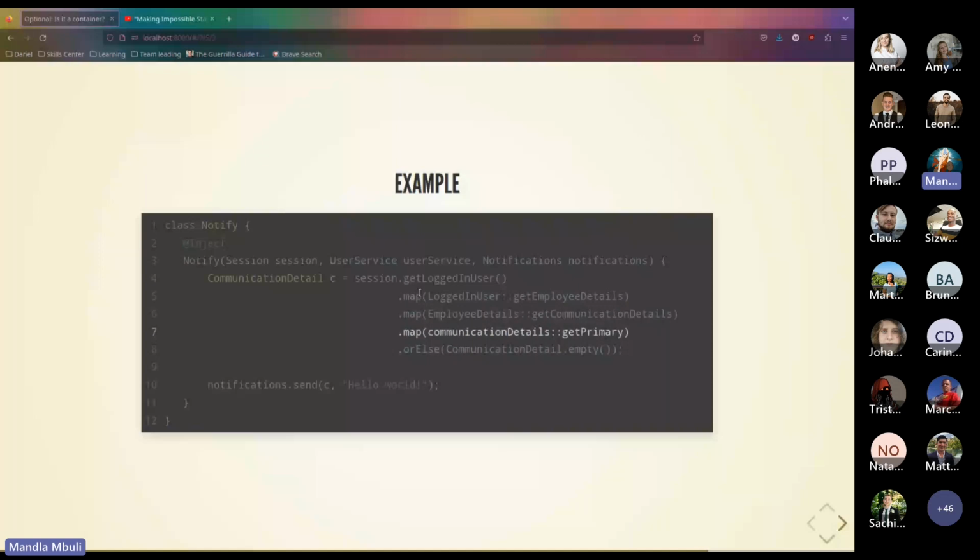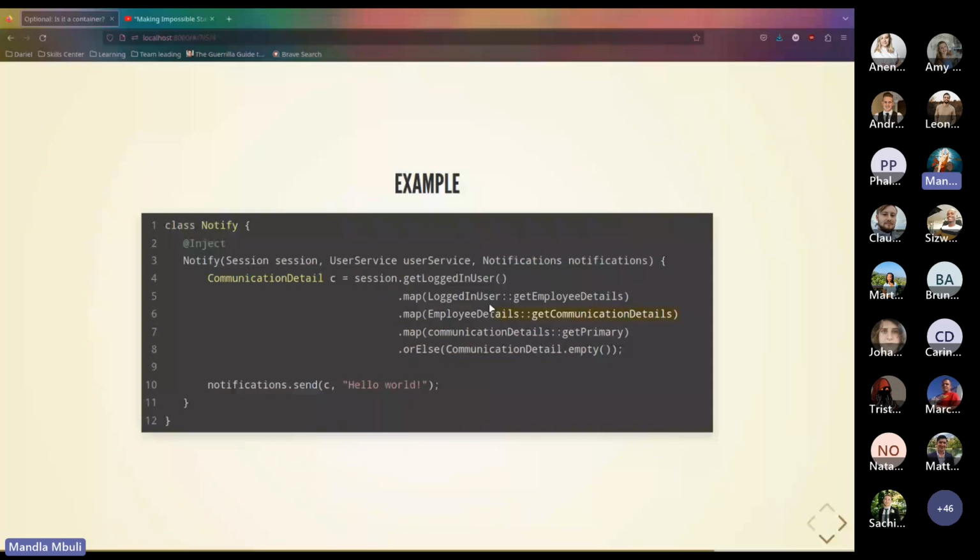If any of these fail, so if any of these are null, I say just return empty communication details. This is something that you would have to model yourself. We have similar models to this in our code base. It's not exactly this nice, but it's close enough. So if either of these two is null, I want you to just return to me an empty.